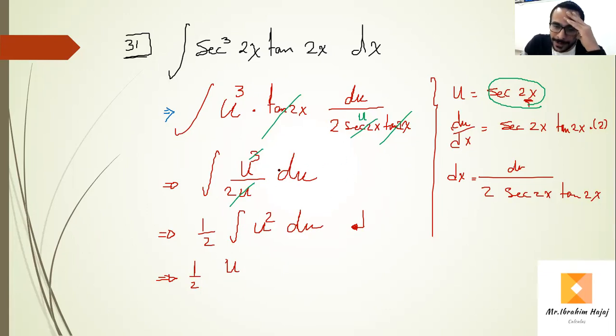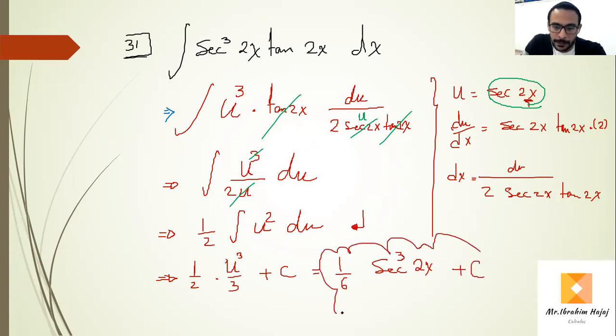Because you replaced the u, you think that's it, but as long as you have the sign of the integration, you still have to integrate. So it's u cubed over 3, plus c. 1 over 6, and then return back to its original value, which is secant 2x, and the power 3 is for the secant, not for the 2x, plus the c. This is your final answer. Thank you, guys, and I hope you understood everything.